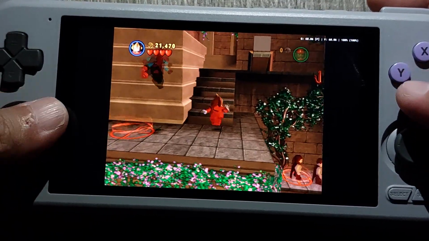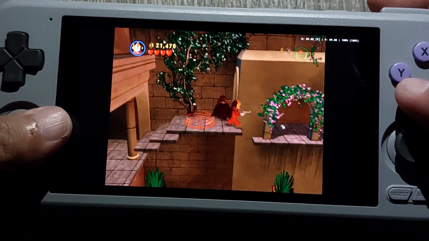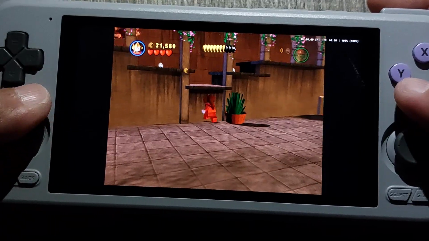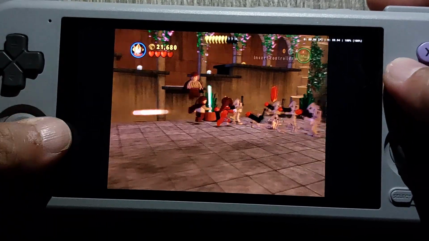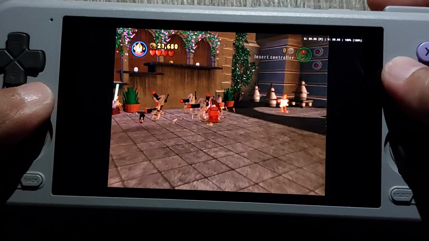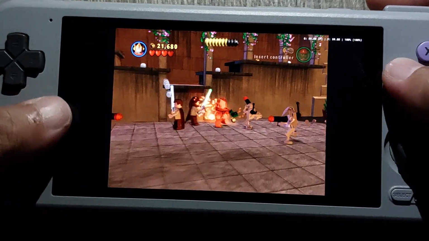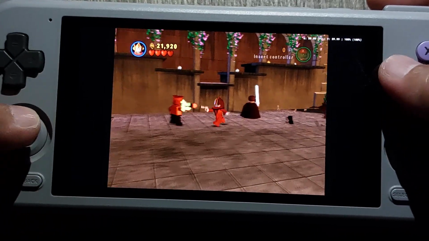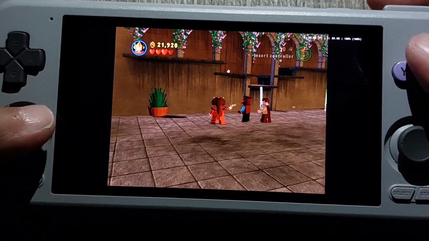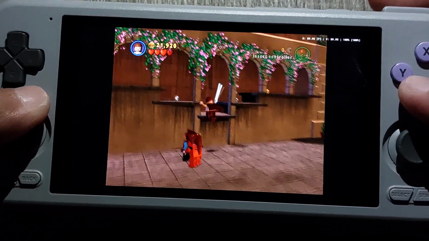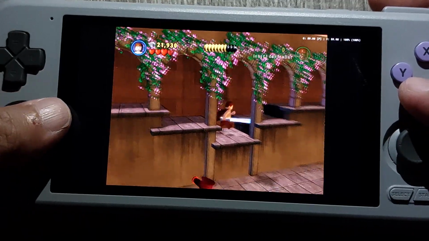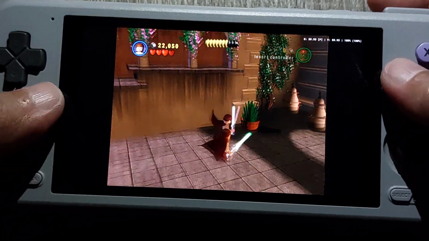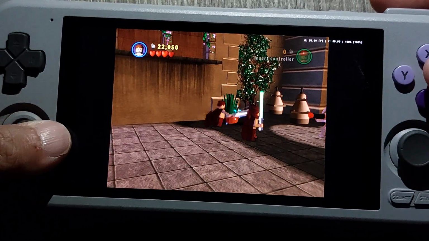Oh, it's just back to there. Oh, is there friendly fire? Better be careful where I aim then.